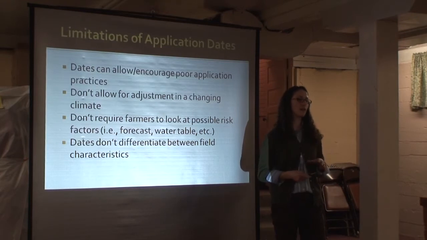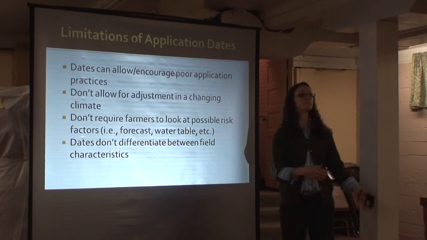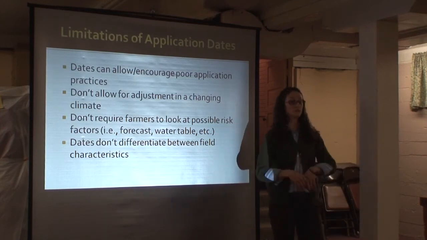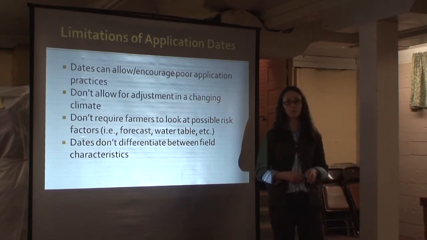And the dates don't allow you to differentiate between field characteristics. Some of your fields, yeah, they're wet and saturated for a long time. Some people have really dry, high fields, and you could be out there in a totally different way. So these dates don't allow for the variability in field conditions that you may have.